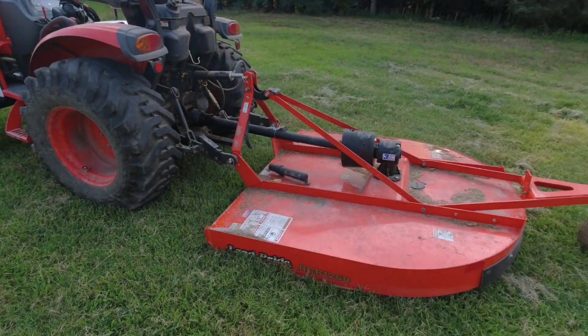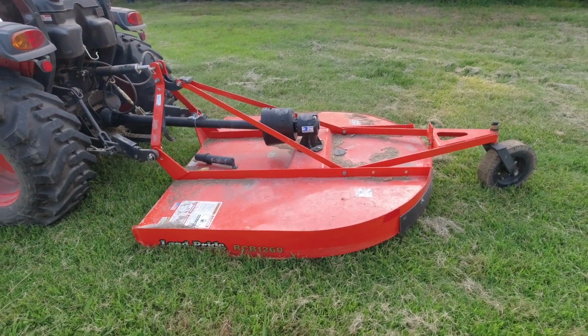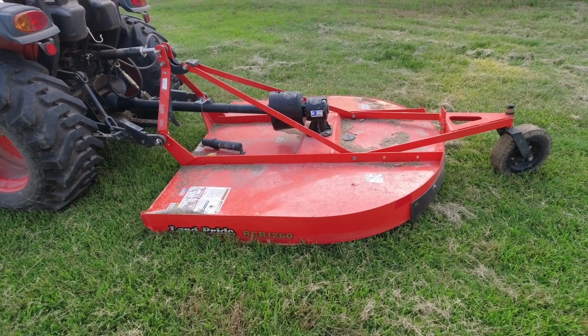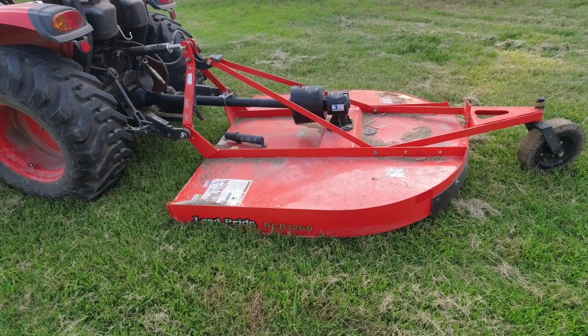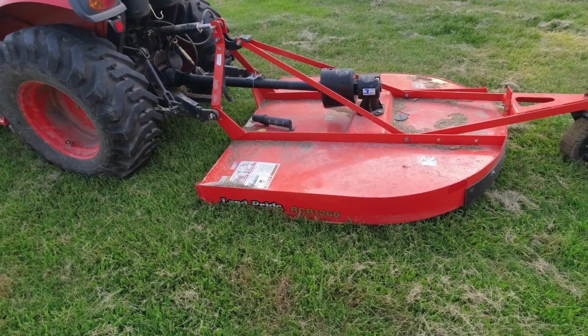So let's go out. We're going to do a little bit of mowing with this thing, kind of show you how it works. Really kind of figuring it out right now. Doesn't seem to be complicated at all. I didn't have any trouble with it the other day.